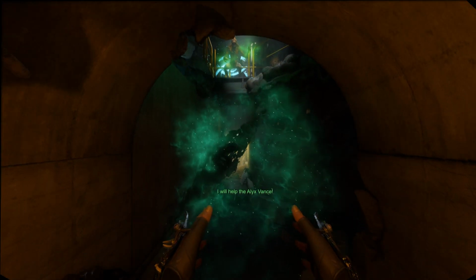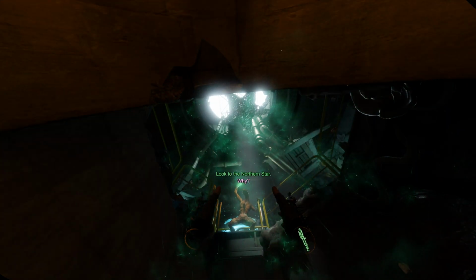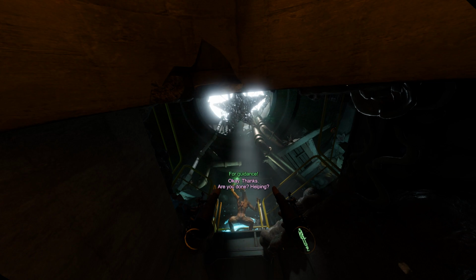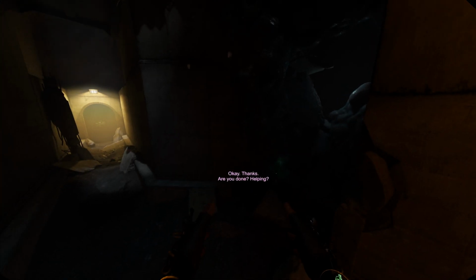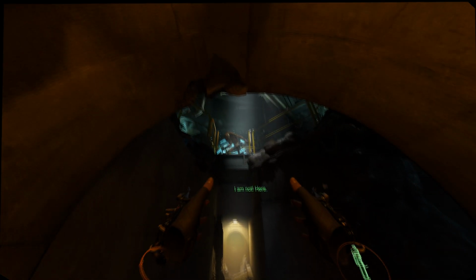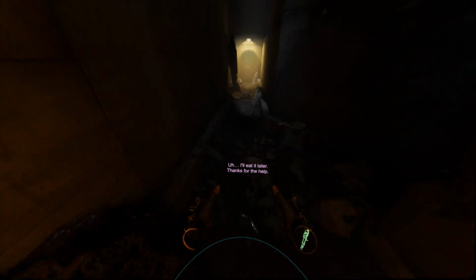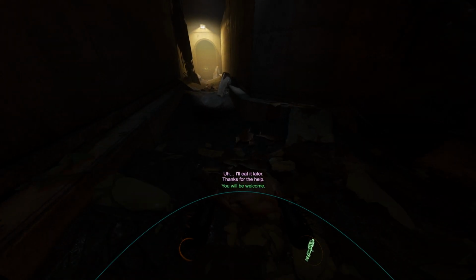I will help the Alyx Vance. Look to the northern star. Why? For guidance. Okay, thanks. Are you done helping? I am not. Here. Sustenance. I'll eat it later. Thanks for the help. You will be welcome.